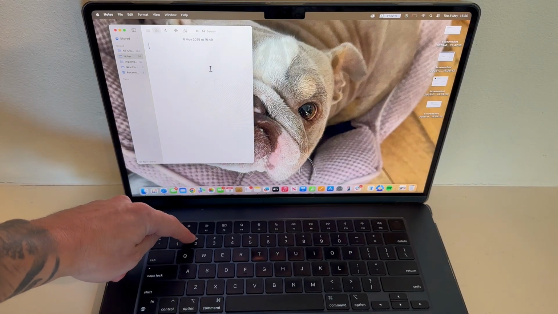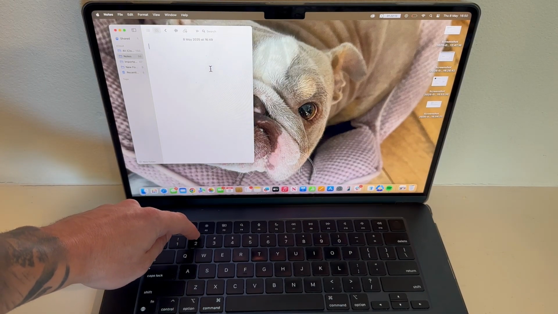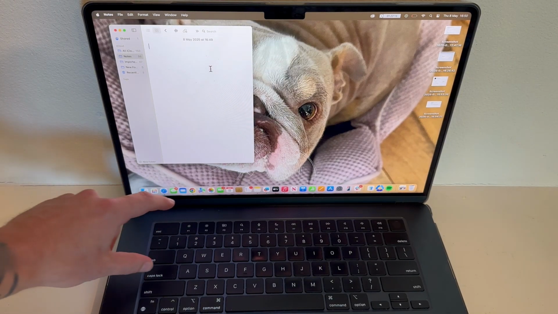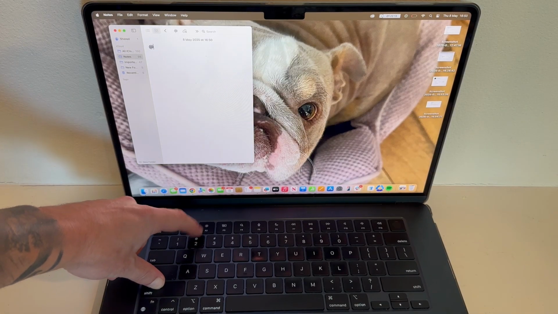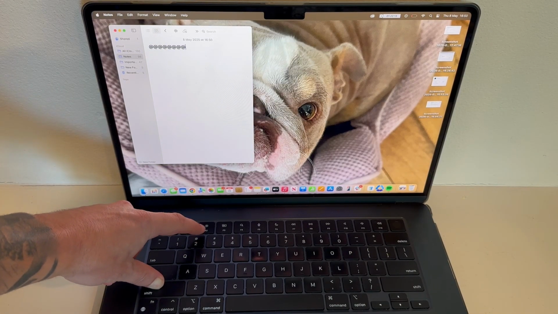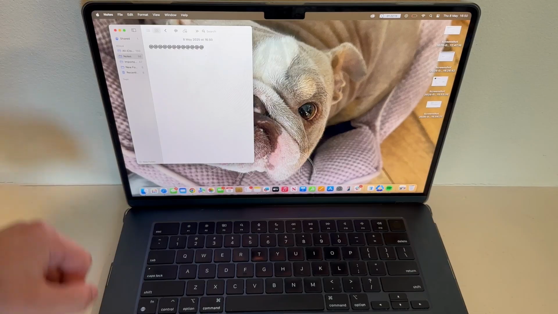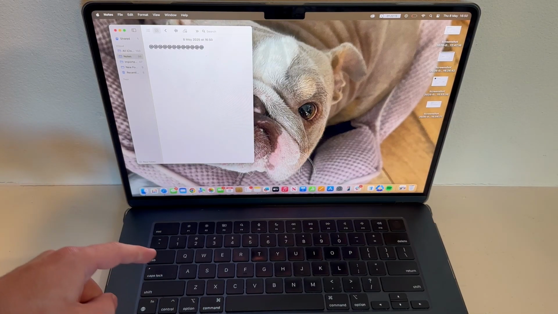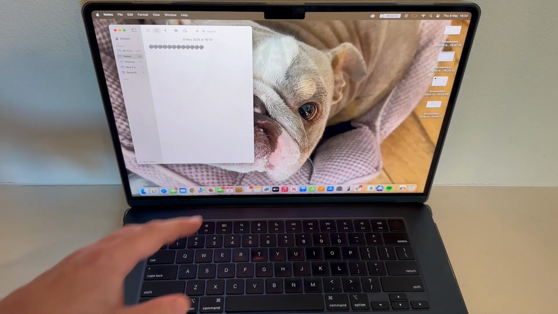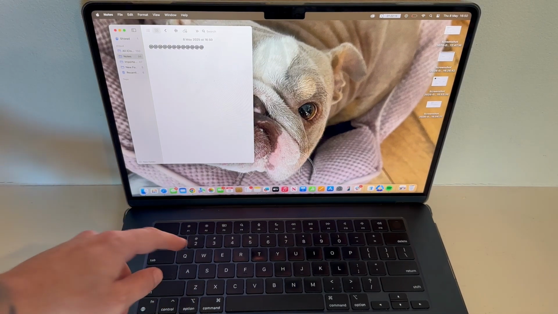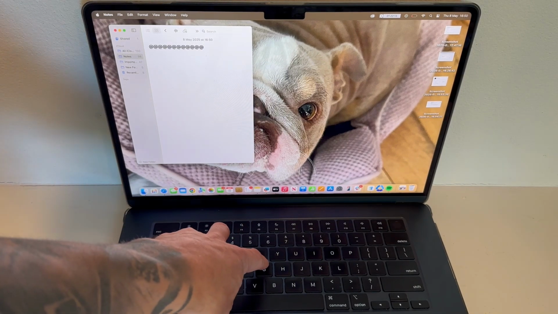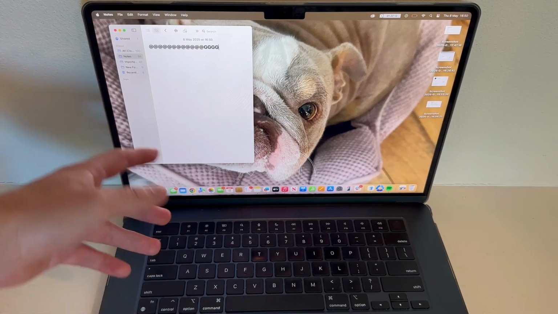Now for my MacBook Air, this is located on number 2. And all we simply need to do is hold down the shift key and press the letter 2. And as you can see, this will type out the at symbol. Now on your keyboard, this at symbol may be located somewhere different depending on the keyboard that you have. I know that on some models of MacBook Pros, you need to press shift and the letter G on your keyboard, and this will also bring up the at symbol.